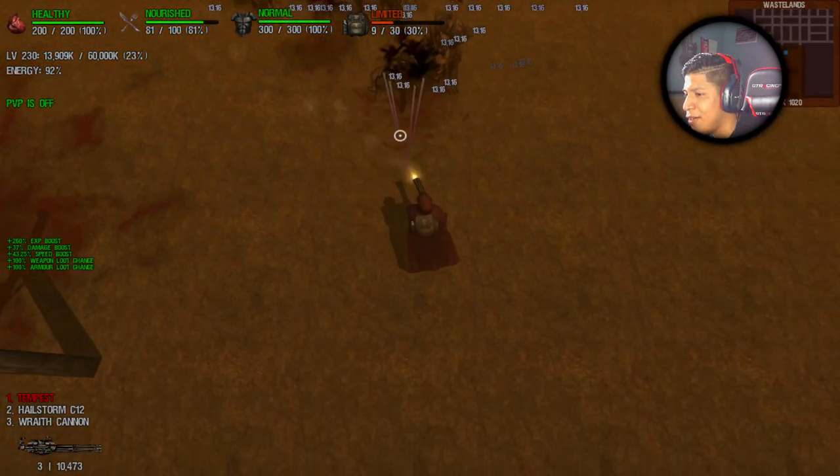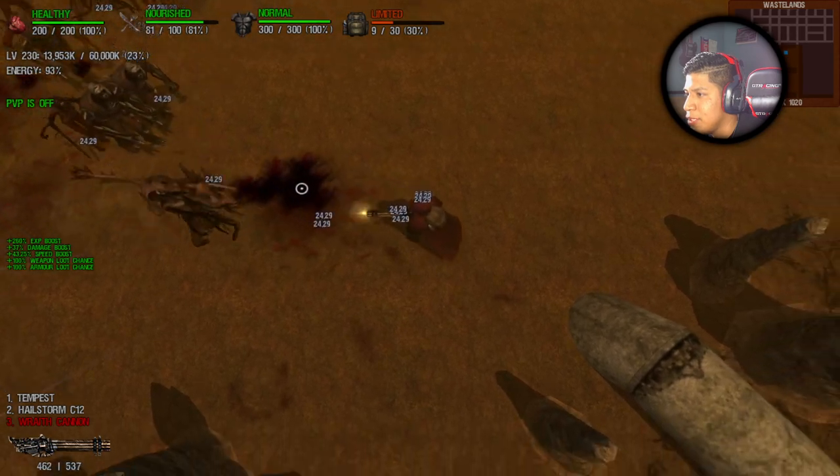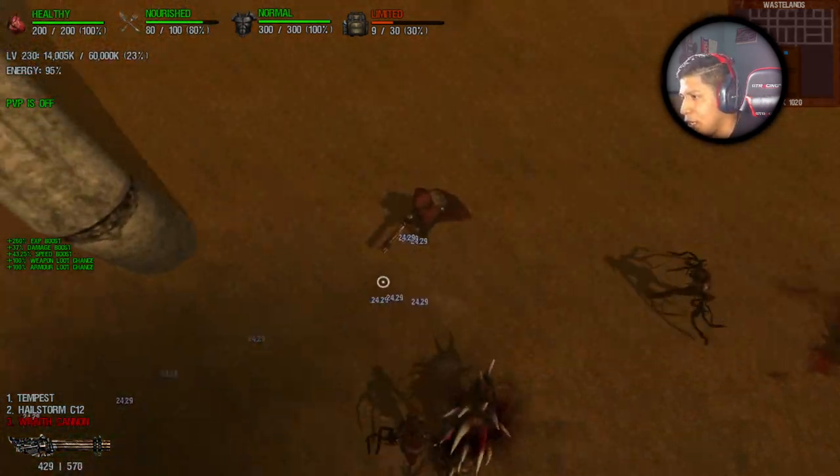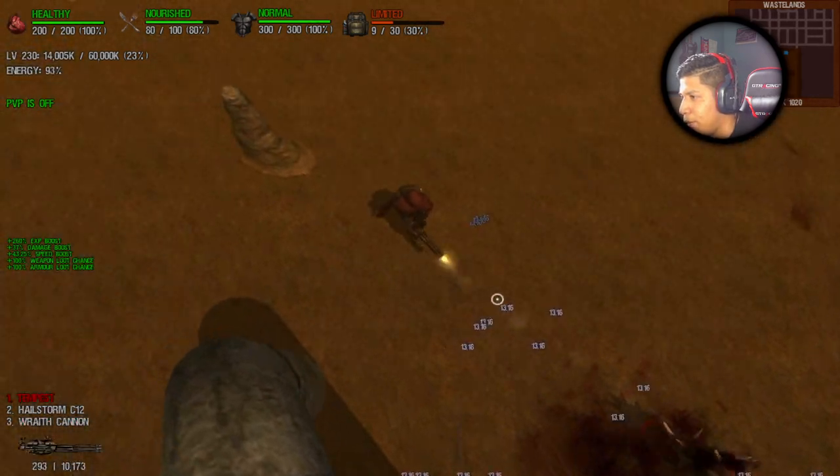Let's look at the Wraith Cannon now, alright? Let me just reload this bad boy real quick. So here you go. See, this is the Wraith Cannon. As you can tell, same knockback, same everything. And it's still fun to use, the Tempest. It's still fun to use.